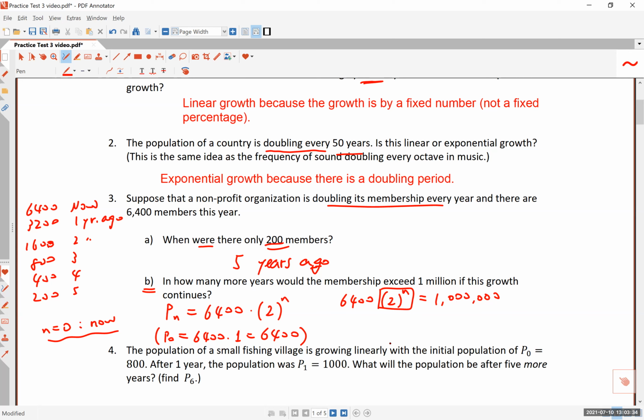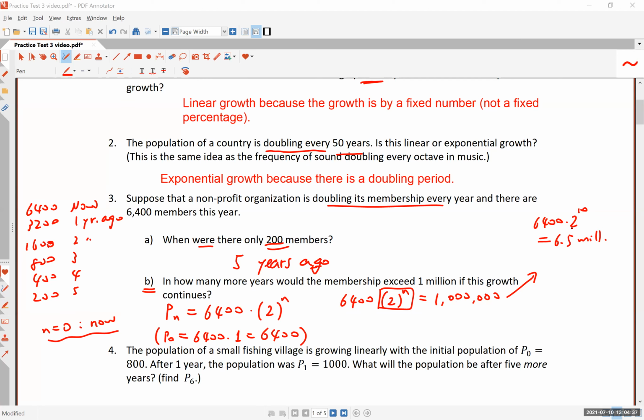I am not going to stop you from this. But since this is a course in more of a critical thinking, I would ask that you make an intelligent guess and then see what happens, right? So you will see, for instance, that if you do 6,400 times 2 to the 10th, maybe it'll take 10 years, because that seems like a reasonable amount. And then go ahead and do this in your calculator, and you realize this is way too much.